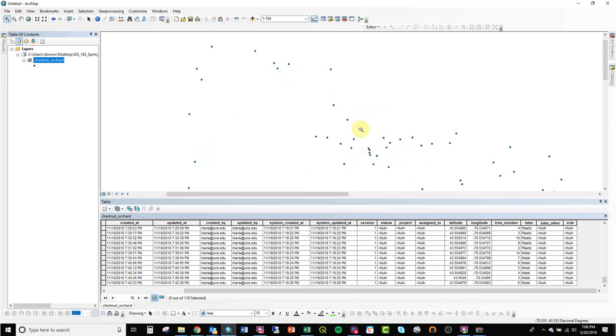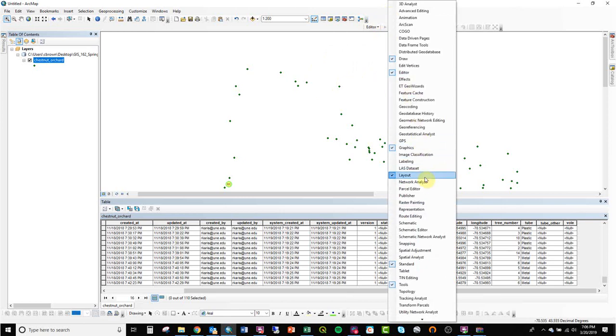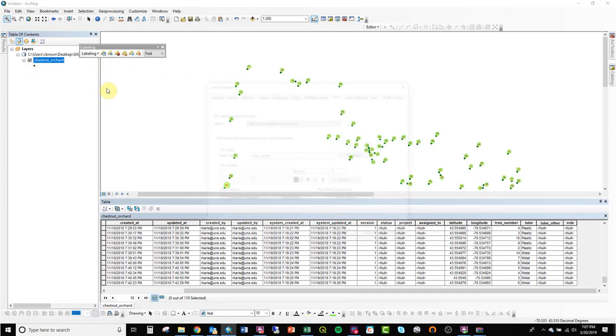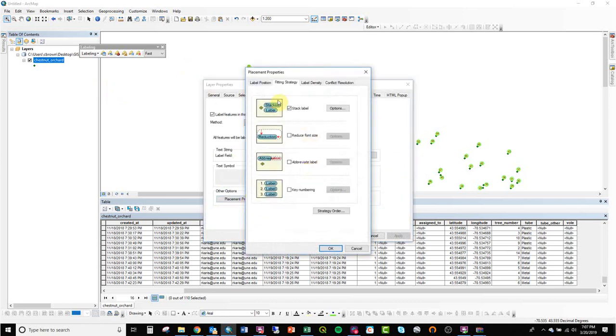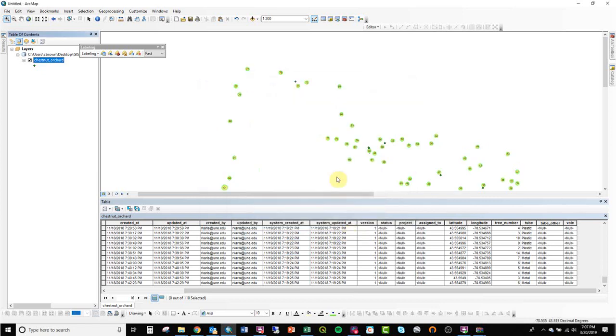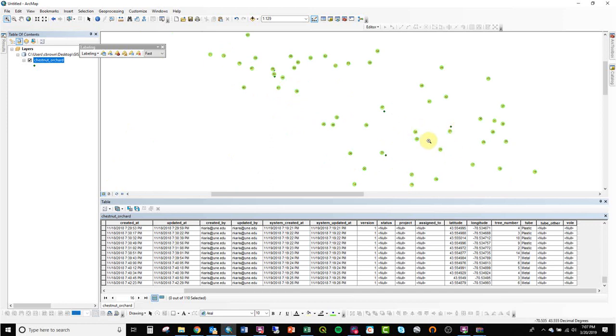But then we can also, if we use Maplex, go to labeling, use Maplex. We can say that we want to put the ball on top of the point. Position, center. And now it's always going to be on top of it, unless it's conflicting with another one, which will move it off. But it's kind of a good trick. I've used that one before.